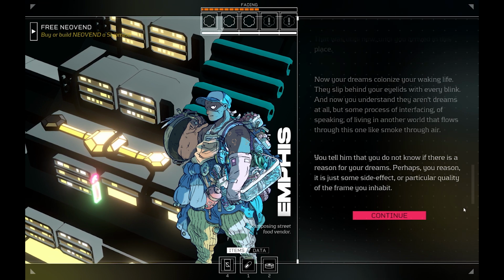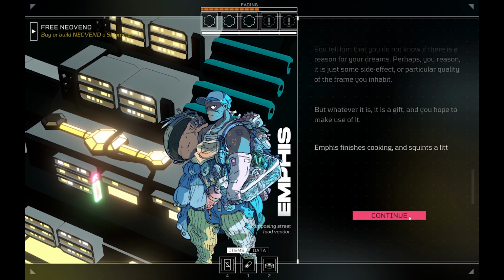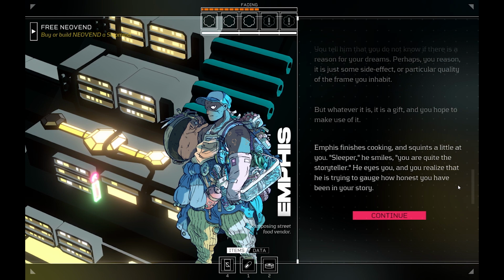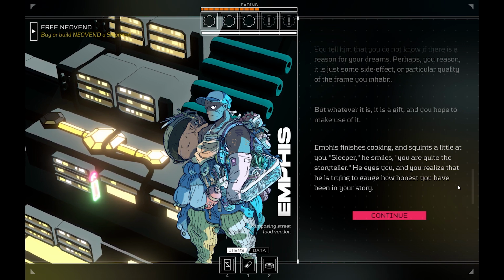You tell him that you do not know if there is a reason for your dreams. Perhaps, you reason, it is just some side effect or particular quality of the frame you inhabit. But whatever it is, it's a gift, and you hope to make use of it. Memphis finishes cooking and squints a little at you. Sleeper, he smiles. You are quite the storyteller. He eyes you and you realize that he is trying to gauge how honest you have been in your story.